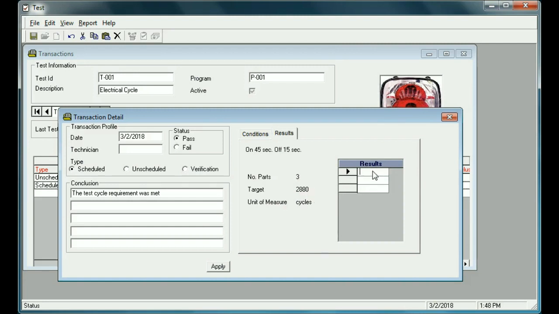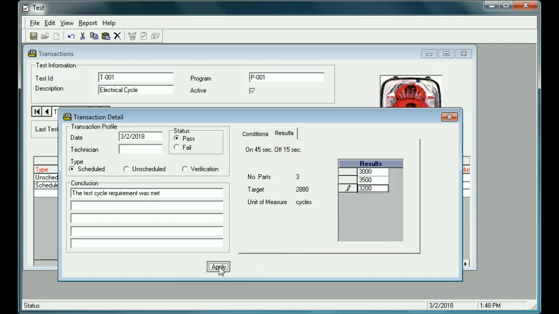So the results can be recorded here. Let's say we had 3,000 cycles on the first part, and let's say we had 3,500 cycles on the second part, and let's say we had 3,200 cycles on the third part before failure. Although we're not running it to failure or wanting to run it to failure, but let's say this is what happened.